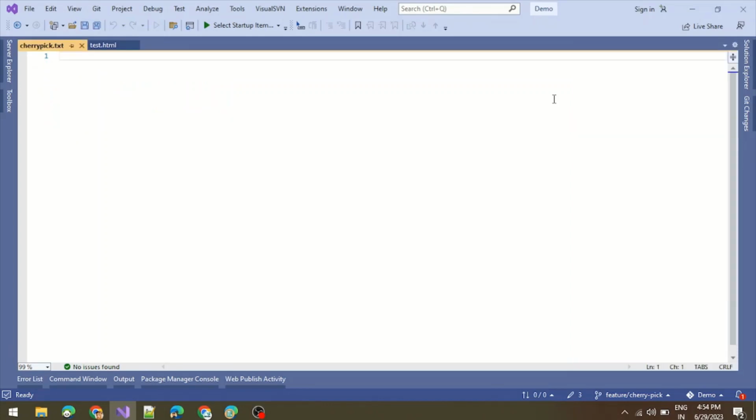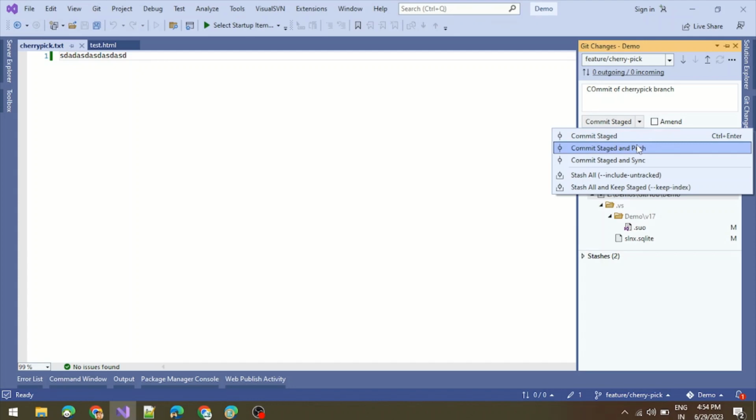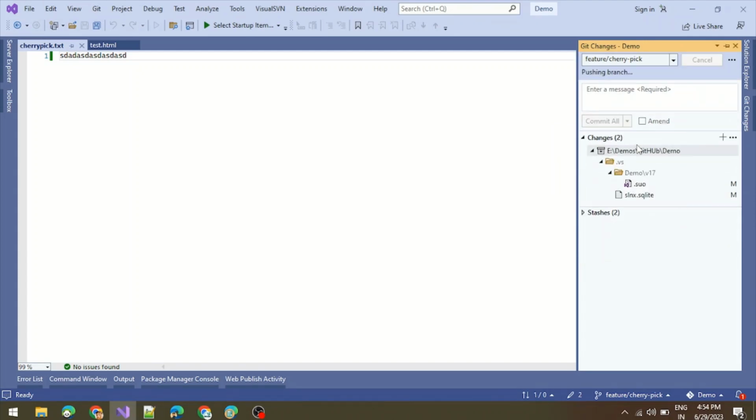I added the cherry pick file with some additional text, did the commit, and I'm pushing it to GitHub.